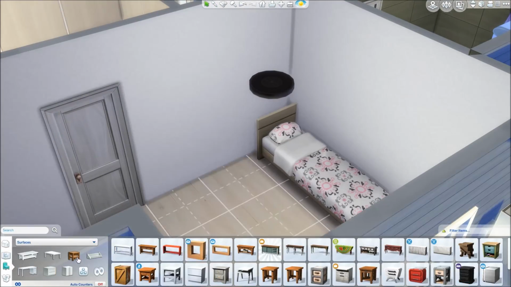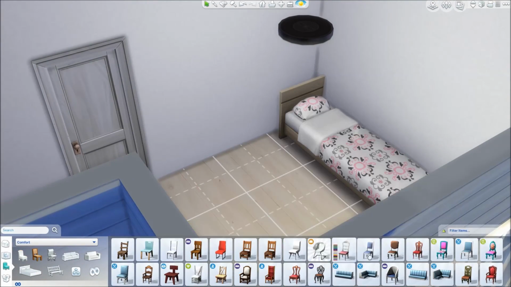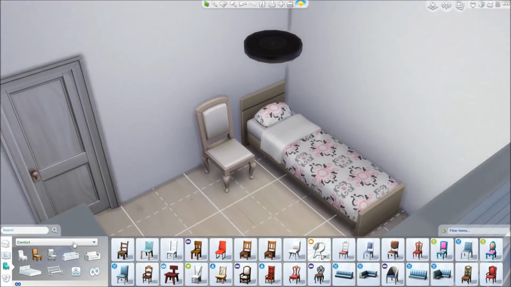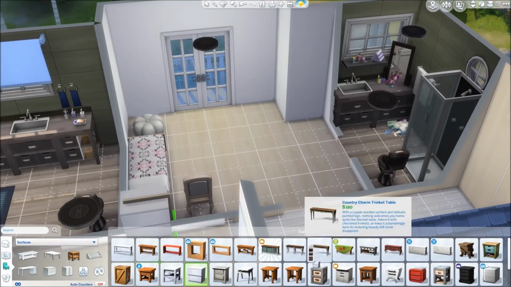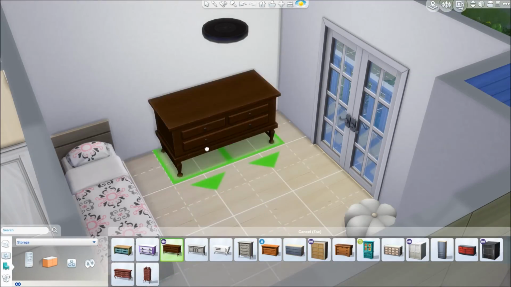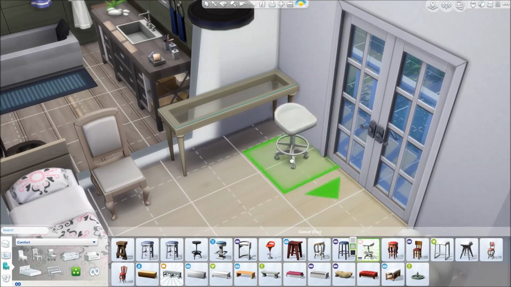Starting on a teenager's bedroom, and this room is gonna be super duper pink and bright. I used mostly pastel pinks mixed with light woods, so it's very feminine looking. Of course, you can change it up to fit your Sims if you want. But anyway, I spent a bit of time in this room, and I had super duper fun furnishing it.